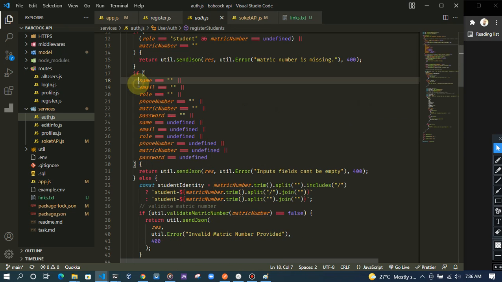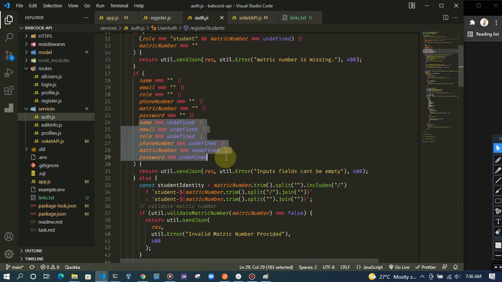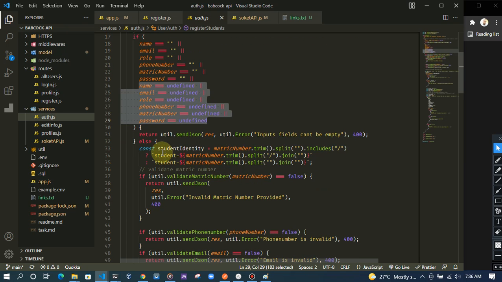If the name is empty, or the email, the role, the phone number, the matric number, or the password is empty or undefined, or doesn't exist within the payload coming from the client, we throw an error saying input fields can't be empty. Else, if all this data is present, we move to the next step.